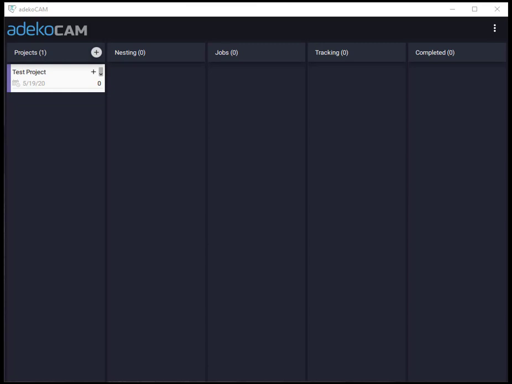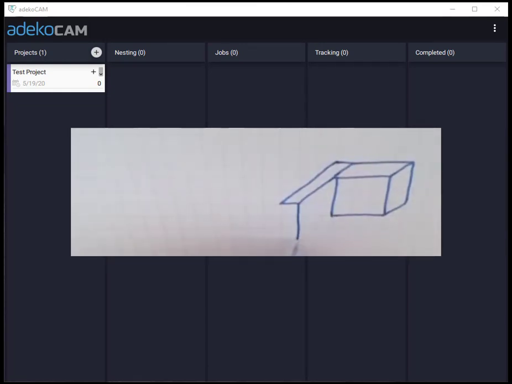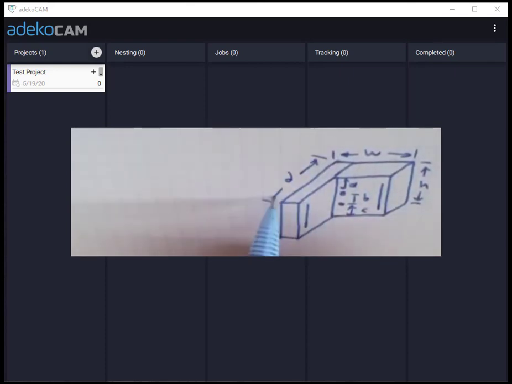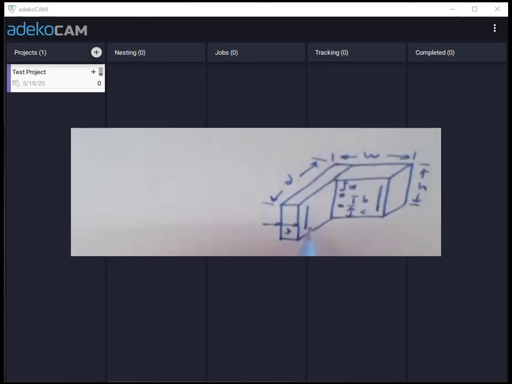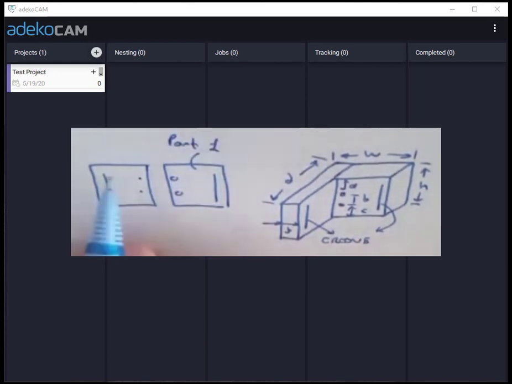In this video, we will connect two parts forming an L-shaped end product. First, I'm sketching on a piece of paper what I have in mind. We will be using a specific connector with a certain frequency to bind these two pieces. This connector requires holes on both the parts, forming the end product. I also think about what model parameters need to be settable by the library user. The margins from the edges, the distance between connectors, etc.